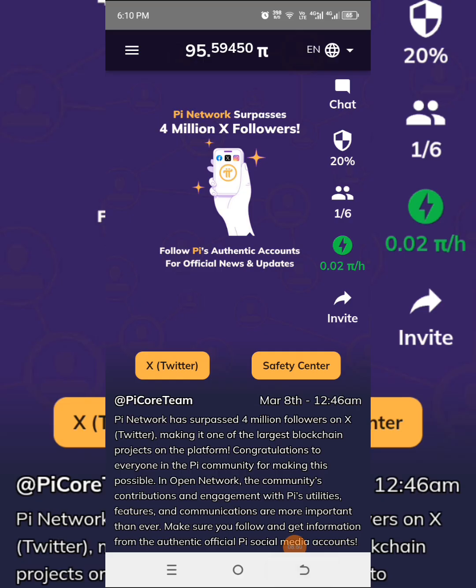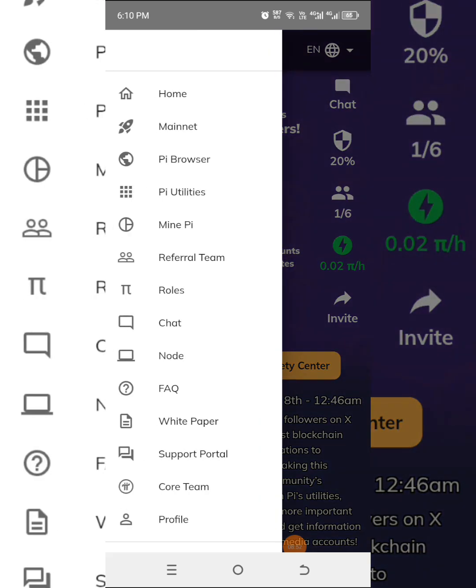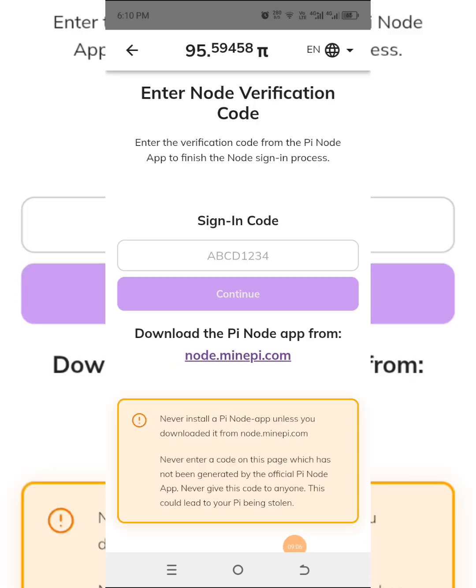There's another thing here. If you are using a computer, another way you can use to increase your mining rate is by coming here to your node. As you can see this computer icon here, you click on it. Then this is your code. You have to download the Pi node app on your system and then input your code.